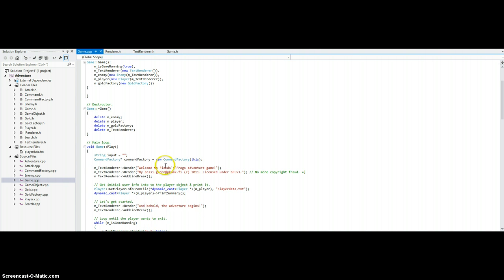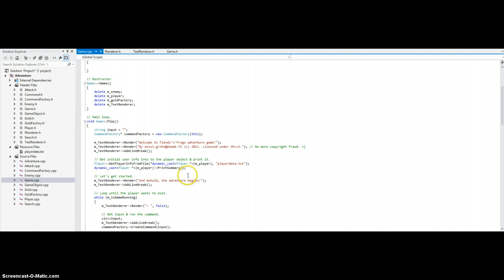And then in the game we simply call mTextRenderer and use its render function to render whatever text we want to the screen. And here we have an example of the line break being used as well. Well then, that about covers the mTextRenderer.